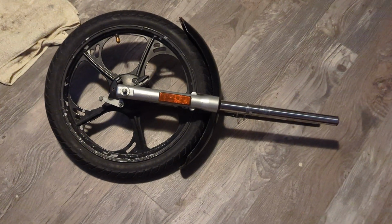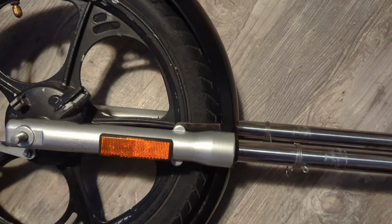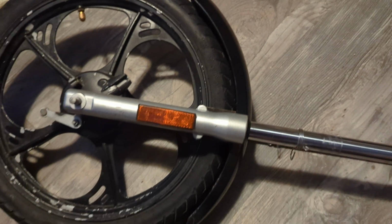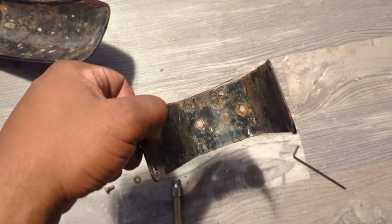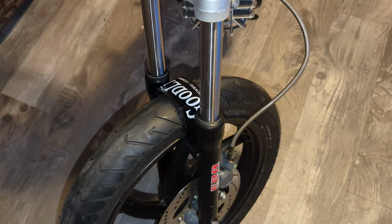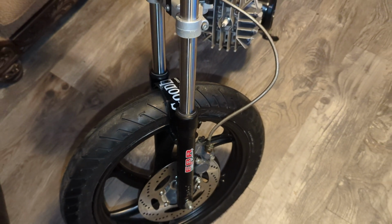Right, let's build. So here's the original front end. I had plans to go fenderless, but since the fender acts as a fork brace, you gotta put something in there to keep the front end from being all goofy. This fender itself actually mounts to this rusty, jacked up piece, so this is what I have to do. I touched it up on a wire wheel and threw some black paint on it, and it still didn't look that good, so I added the most perfect sticker from my collection. It just about clears the new wider front wheel.